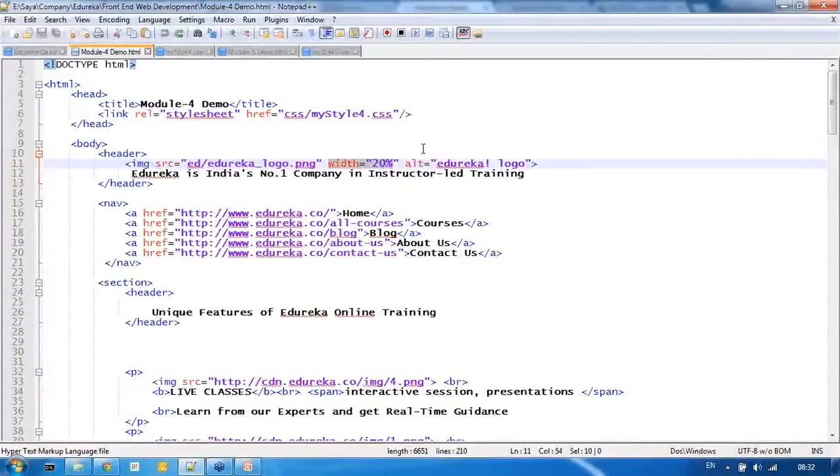I am trying to style the image in the HTML tag itself. So this is not the right way, because you are mixing the styling with the element, which is not correct. You should separate it. Actually, the width you should be styling inside the CSS style sheet. Note that width and height properties are there on the image element as well, so you can use them.